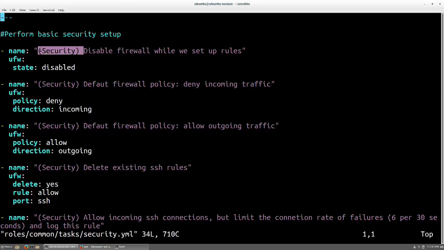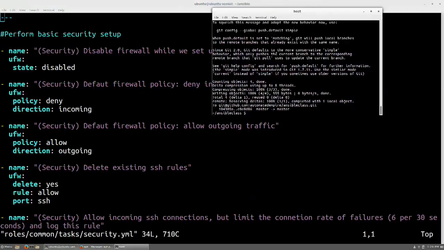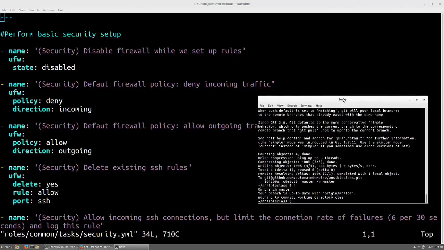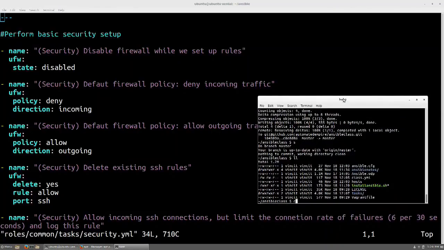And the name doesn't specifically matter. You can, again, make it as descriptive or least descriptive as you want. One of the other conventions that I specifically do when I'm going into some of these submodules, I will put a tag in there, so when I'm reading the output back from the playbook, I know exactly what stuff is doing what. So I know this one is specifically coming from the security piece.